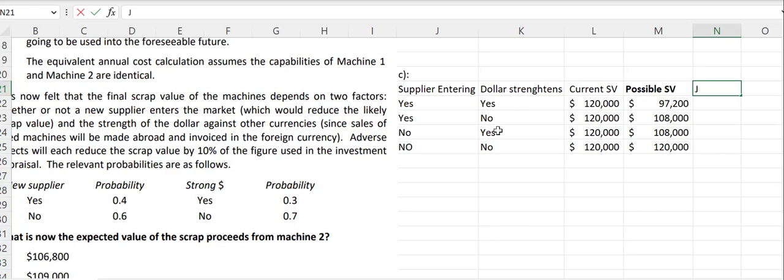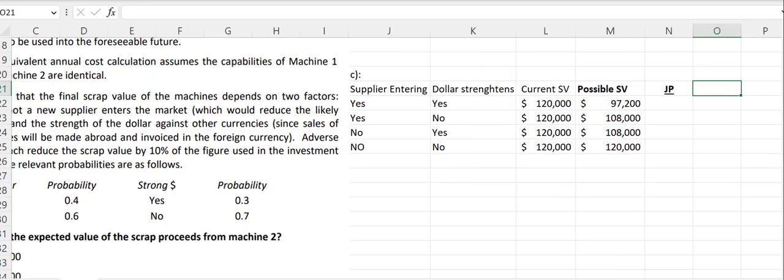So we'll be using joint probabilities, because each of these depends on these two uncertain events. So we'll be using joint probability. Let's just use the short form JP, joint probability. Don't use this short form in your exams, because obviously you may confuse the examiner.